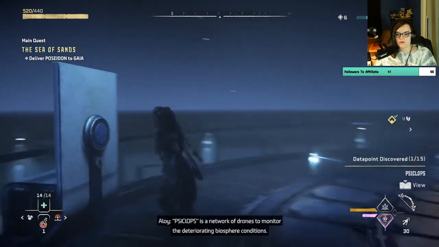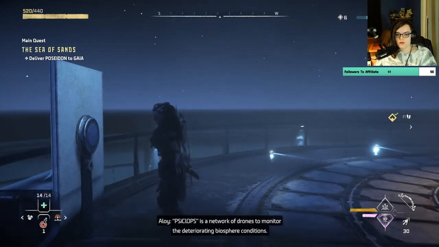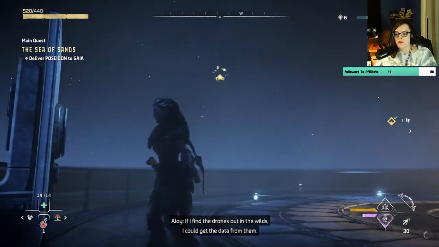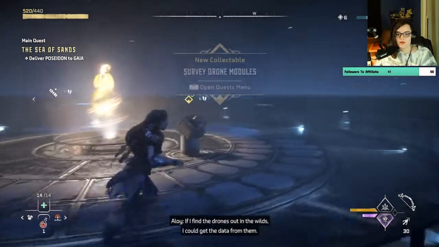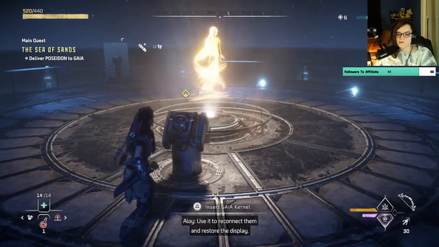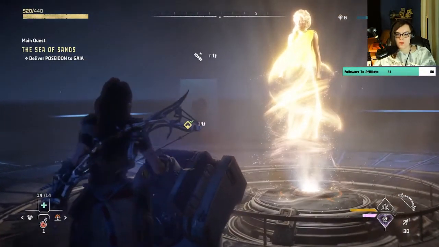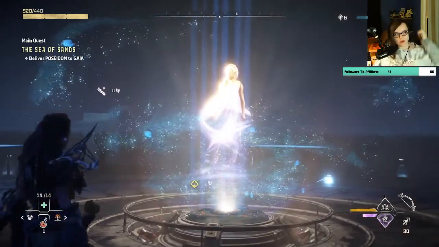So this Cyclops is a network of drones to monitor the deteriorating biosphere conditions. I see. I guess it was meant to display on the dome, but the drones aren't connected anymore. Yeah, the domes I've seen out in the wilds, I could get the data from them, use it to reconnect them, and restore the display. Good. Good to know. Here is that back for you. I need the kernel back when you're done with that.